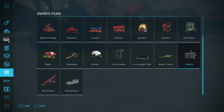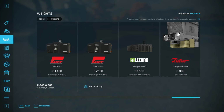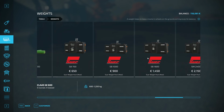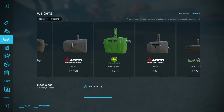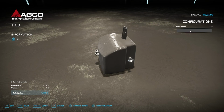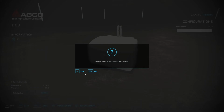Now that we got that out of our system, let's buy weight. Okay, well, that one was 600. Let's, oof, these are really big. That's the front weight. That's 2,500. I mean, sounds big enough. 1,000? Is 1,000 good? Do we need 1,600? I don't even need 30. Who knew you had so many options when choosing weights? 1,100. Yeah. 1.1 metric tons. Well, should we get it to match the Landini? White's always good. That matches the Landini too. All right, we'll take it.